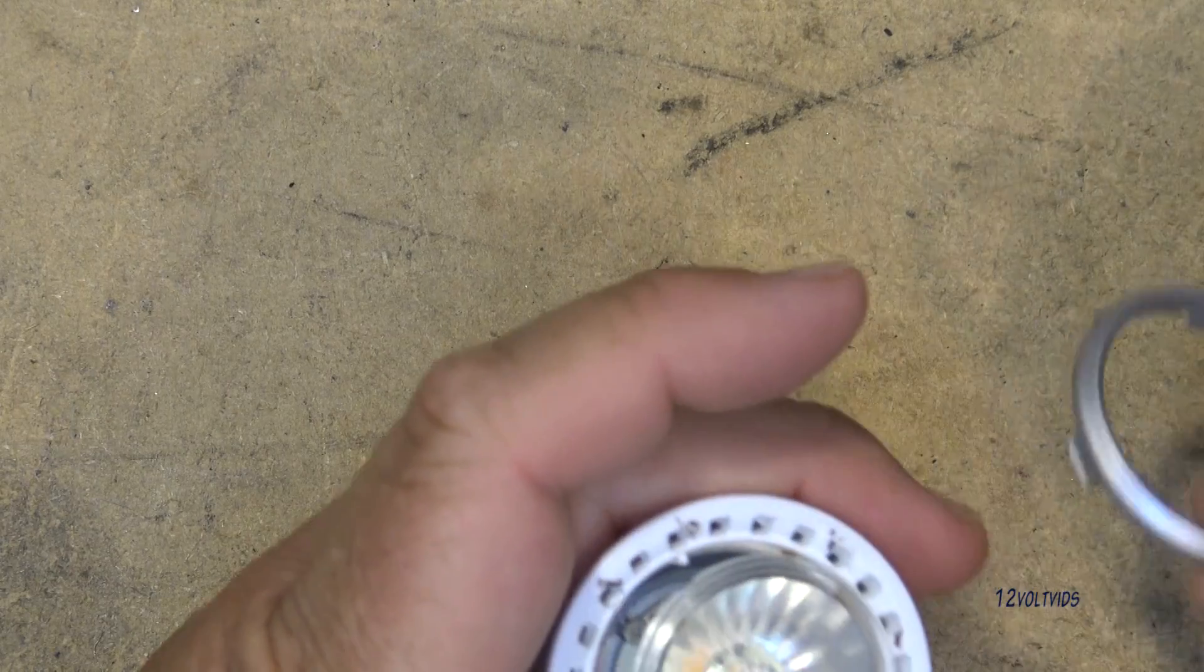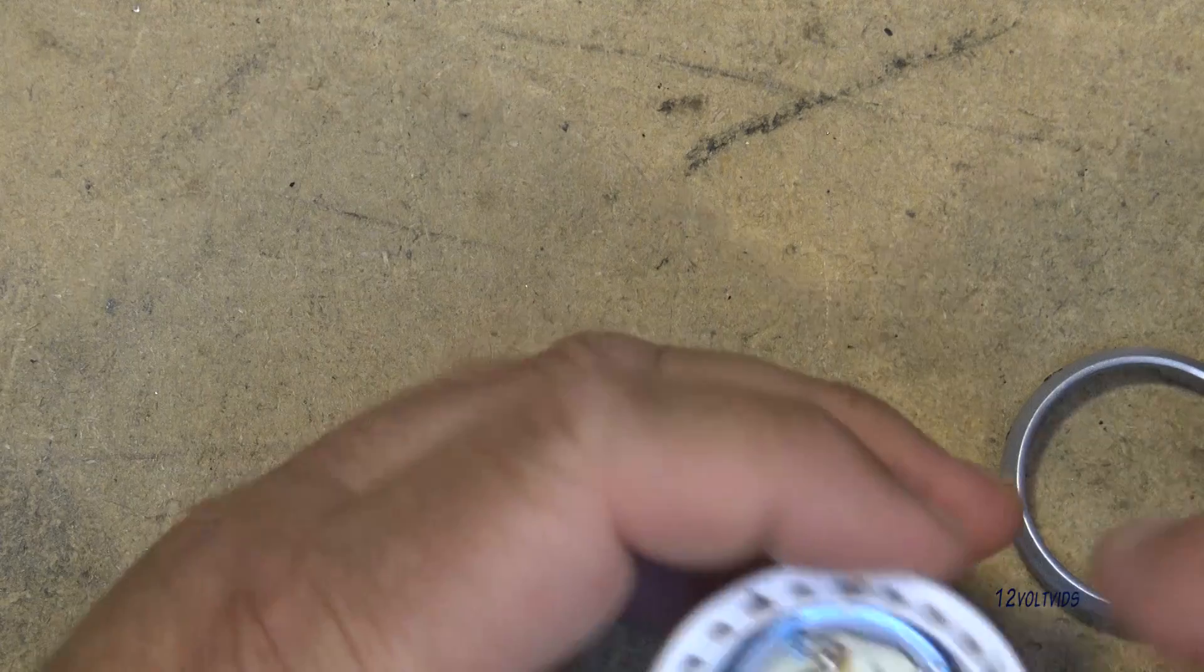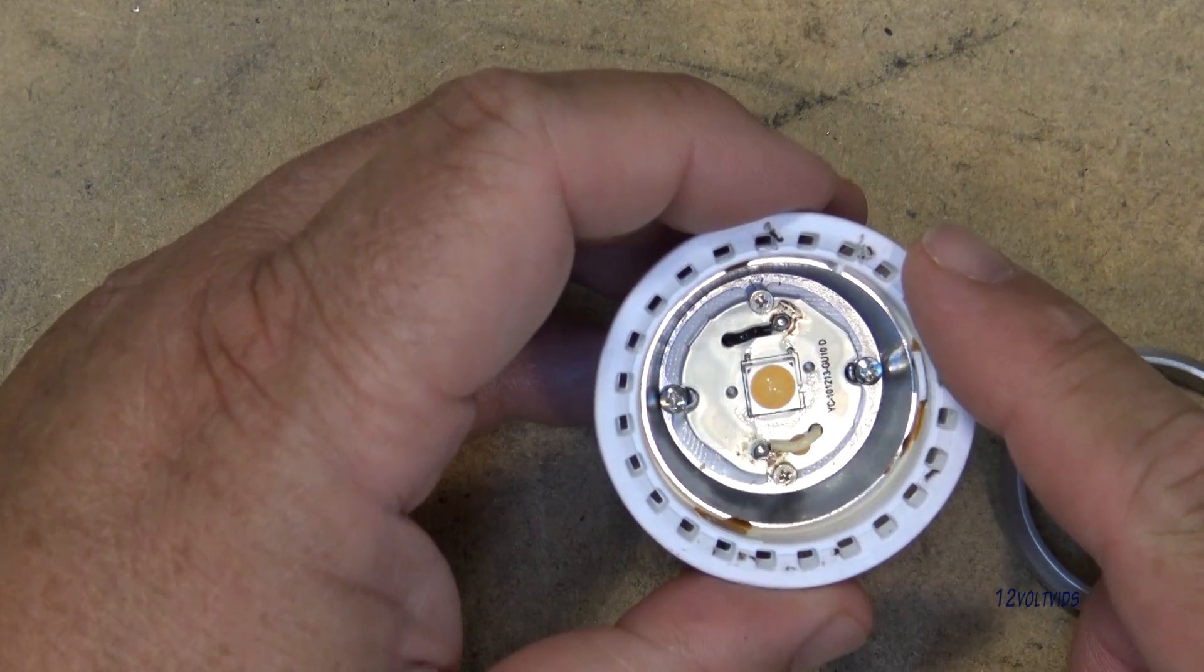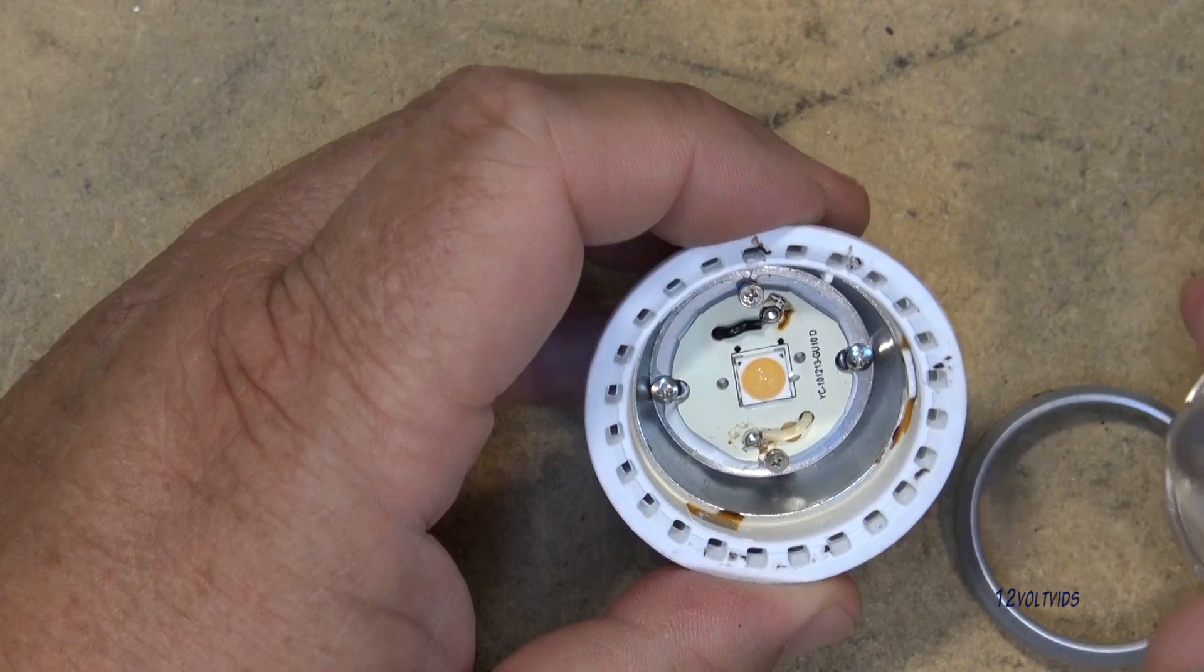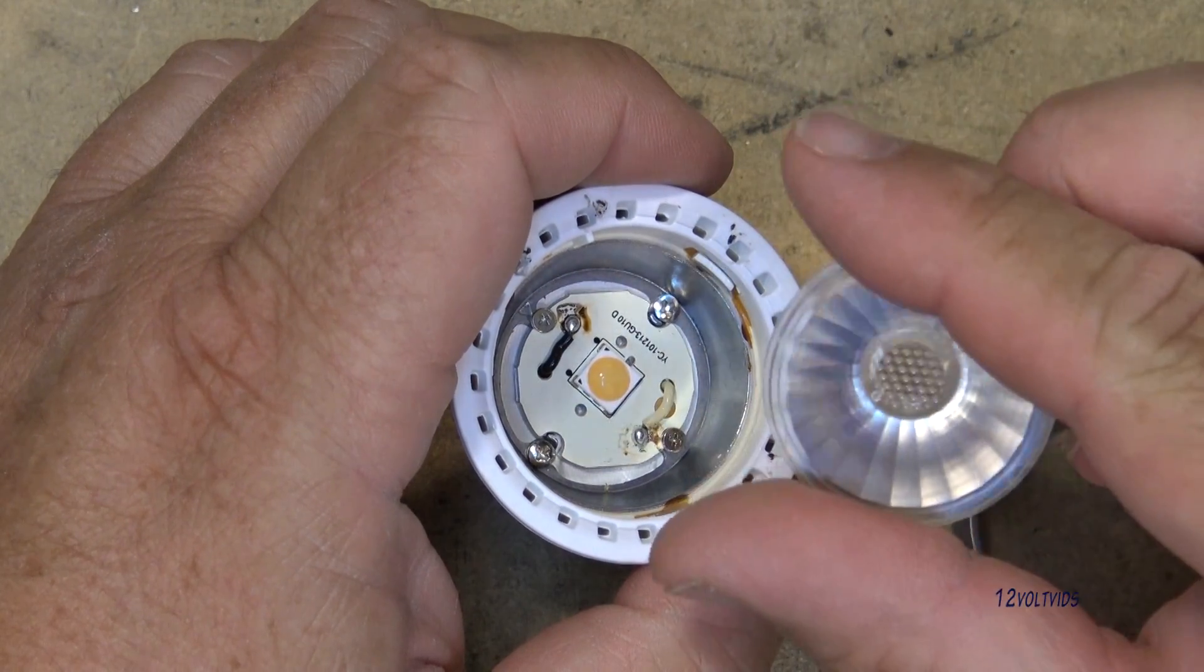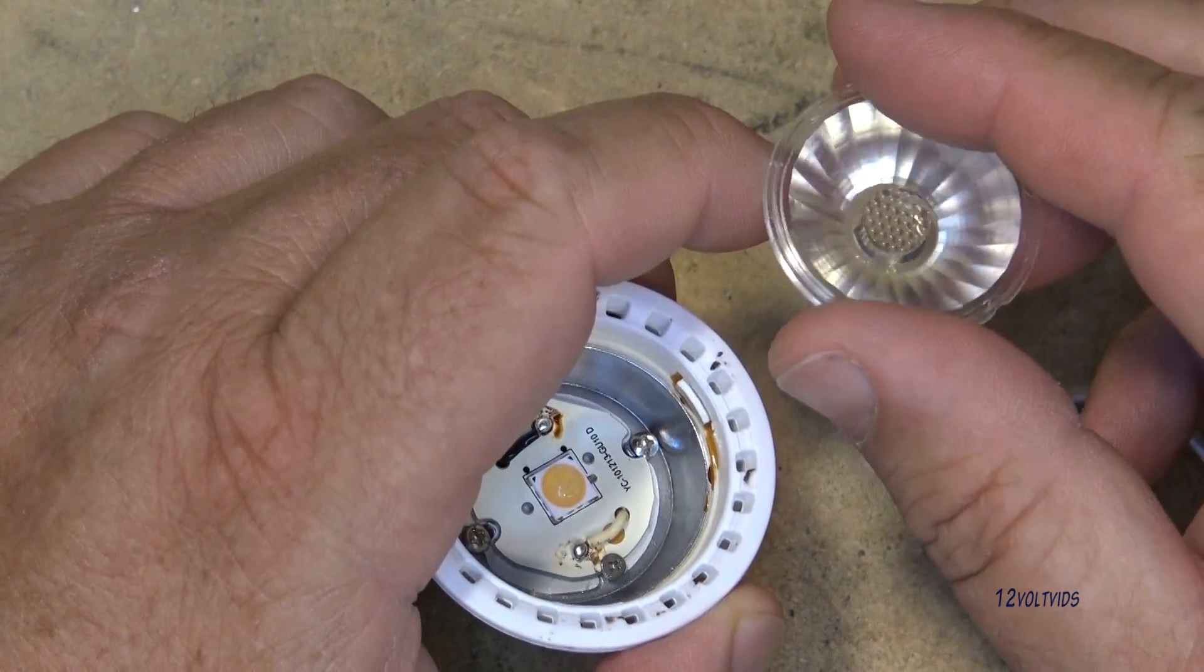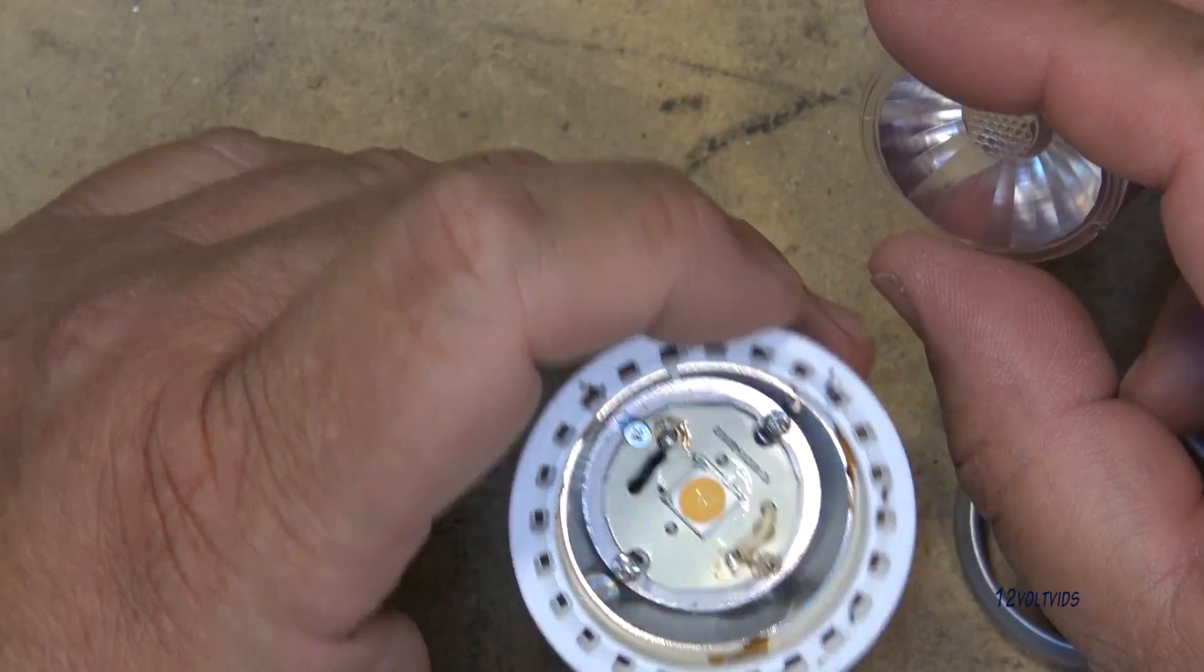There's the lens and bezel off of it, and here's the die underneath. It's just one big LED. Now what I'm curious is whether the inverter is gone or whether it's actually the LED. As you can see it's kind of a parabolic lens. The light shines up through here but it's the parabolic reflector which is actually a cool design because it throws quite nice light when it worked.